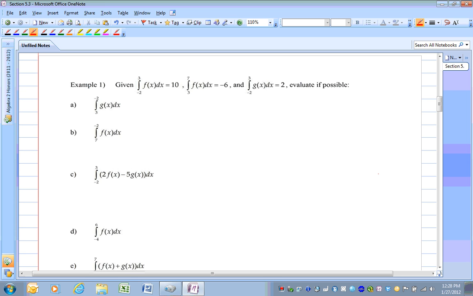And we get exact numbers. So what do you guys think about part A? Yeah, because you want to use g of x. Because the negative of negative 2 will equal this, which equals negative 2. That's right. Do you guys see that for part A? Why it's negative 2? We're taking g of x, but we flipped the upper and lower bounds.